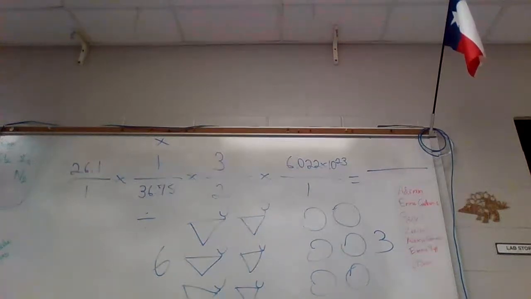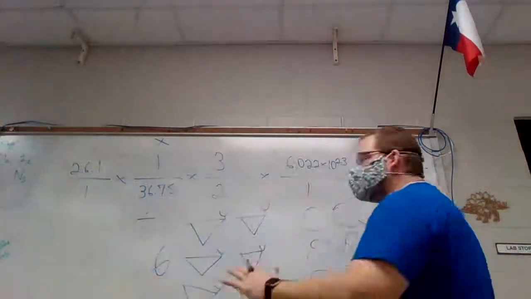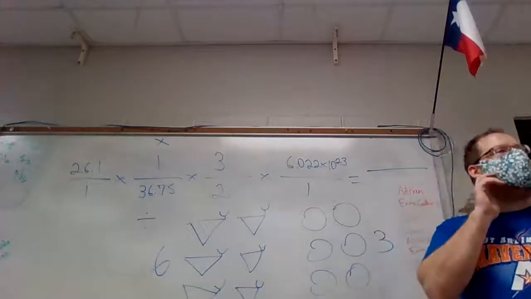Make me some water. And what you have to do is you have to do both problems. You got to do a problem for ammonium with 69.6 grams, and you got to do a problem with oxygen for 69.6 grams. And what you're going to get here are two different answers, the same way I got two different answers here. I got six bikes and I got three bikes. And you got to know which answer is the correct one.